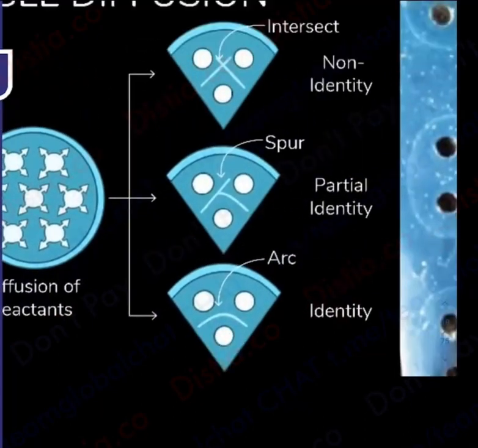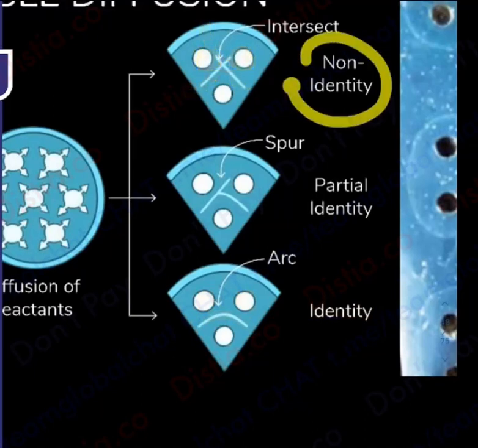Sometimes I will see that this antigen from here and this antigen from here, they were moving and they ended up making an arc. This antigen from here and this from here, they ended up making a continuous arc. That means this and this antigen are the same. When you go and hug someone, you're best friends with them. You are very similar. So if the arcs have hugged each other, this means this and this antigen are identical. But if you go and fight with someone, if you have these intersecting lines, that means these antigens were not the same. They were non-identical.